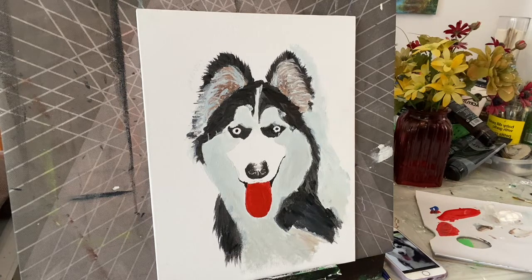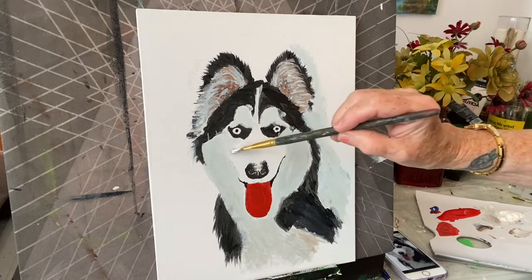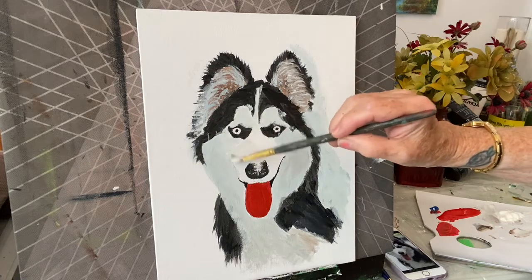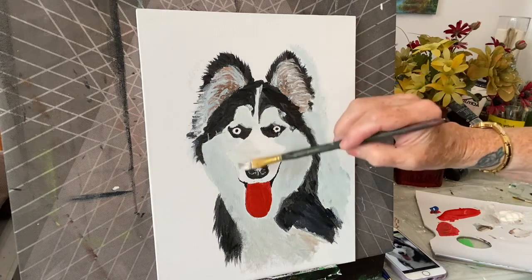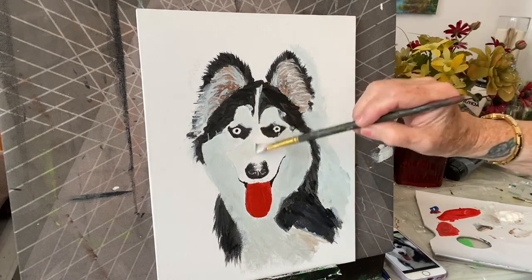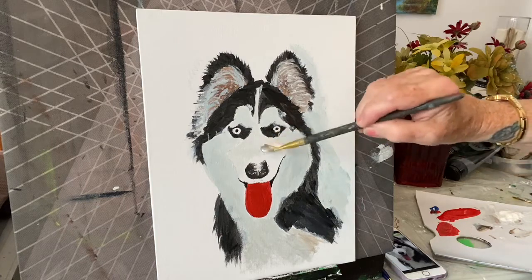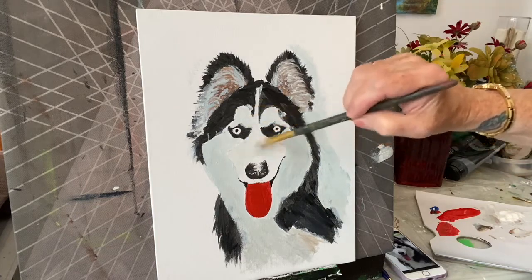All right, let's see what we can do. So I want to do another shadow color on the nose, around this area. I'll do it a little bit lighter. I'm just adding a tiny bit of blue to my white. And so that's lighter than the rest there, right? But we got to have something there. You see, I'm going into the black a little bit, but I'm not going to worry about that.